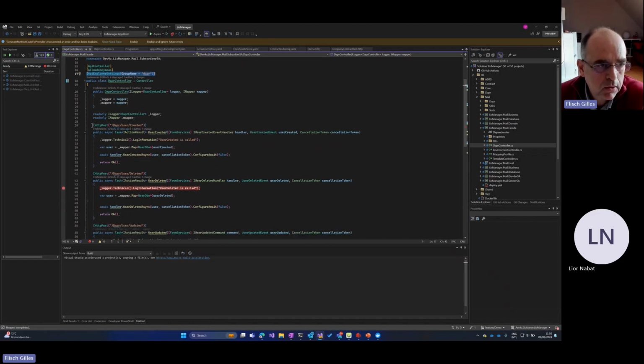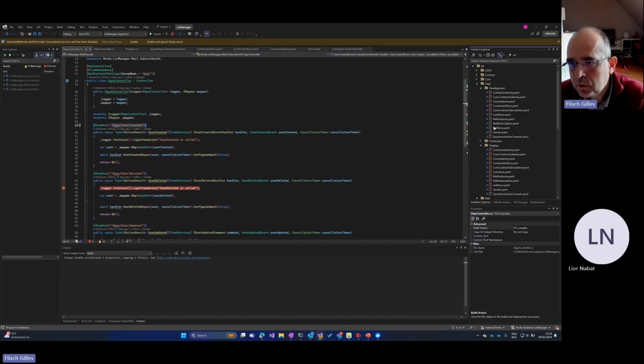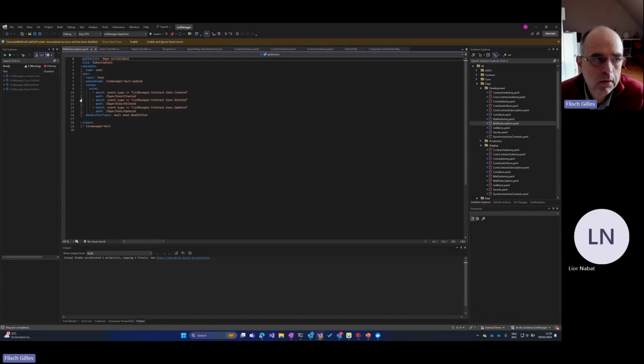And for each event that is created, I have a post with the route. And if I look at the Dapr component for the mail, there is a subscriptions definition, and here you can see for the type of message each route that will be used to reach the services, and this is how the glue is done. So we have seen the message created, the cloud event type is also sent. KubeMQ is transporting this. I can see this in the dashboard, and this is mapped to the right endpoint via the subscription.